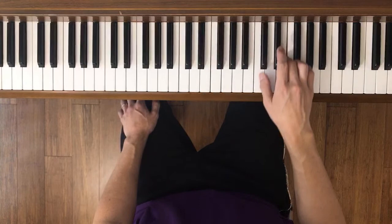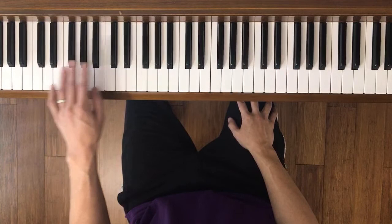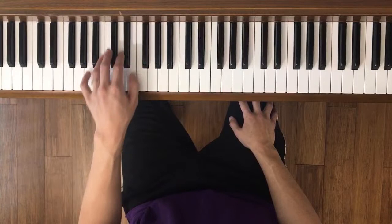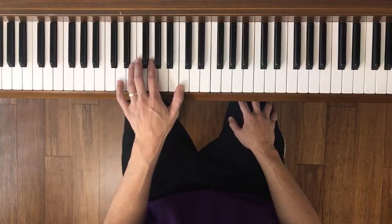Left hand. All right, let's try that together. Ready, go.